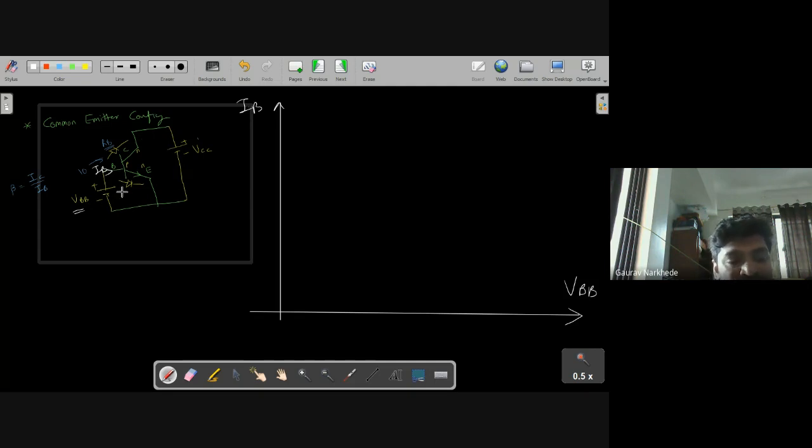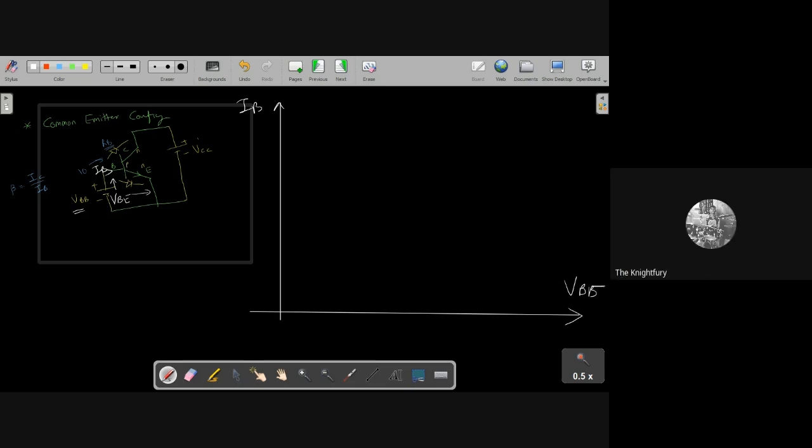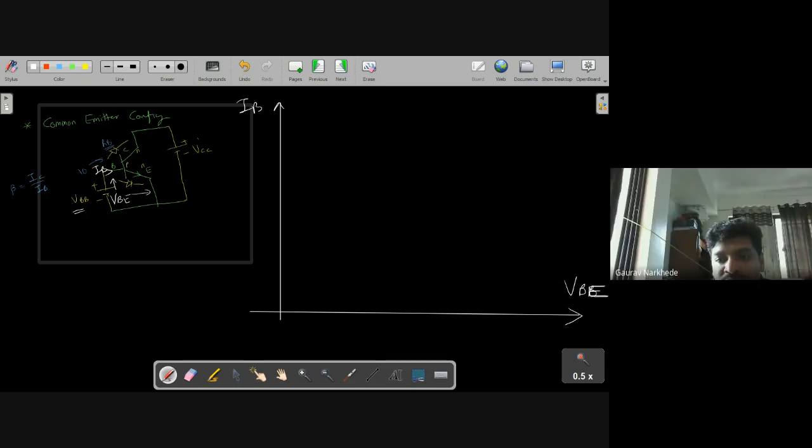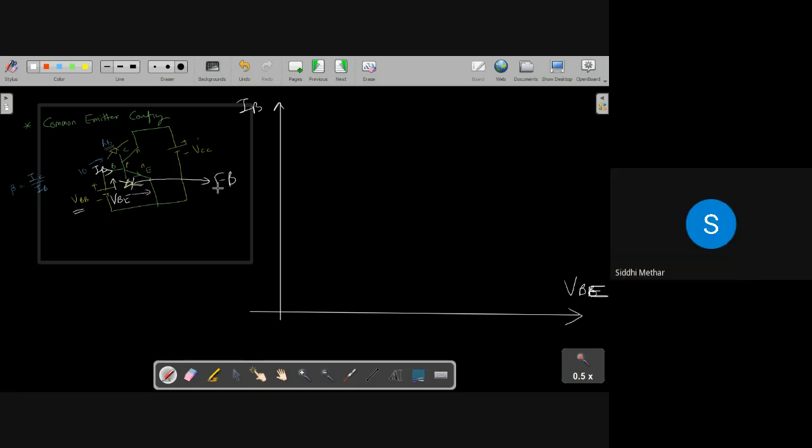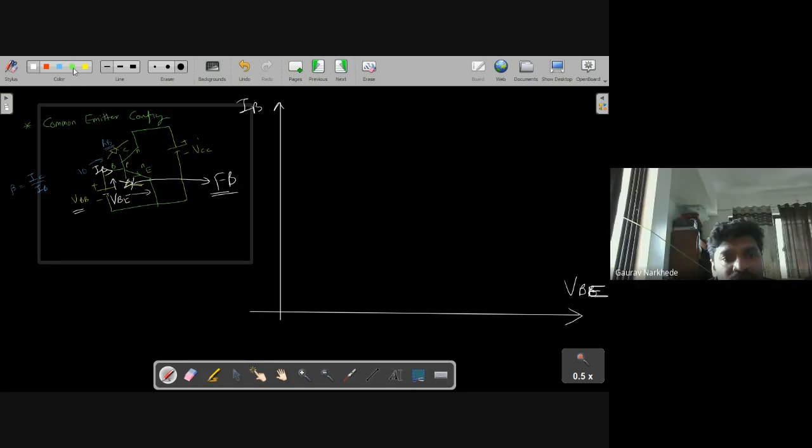This is VBB, but sometimes it is also called the voltage applied between base and emitter, which is also called VBE. I call it VBE, the voltage measured between base and emitter. Now can I say this is one diode? One terminal of this diode is connected to positive and the other terminal to negative. So how is this diode, forward or reverse biased? Forward bias, correct? So in forward bias, how will the characteristics of a diode be?